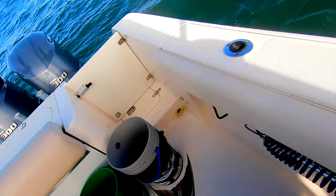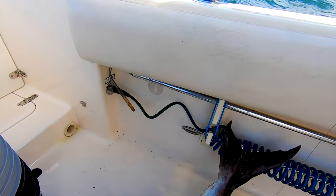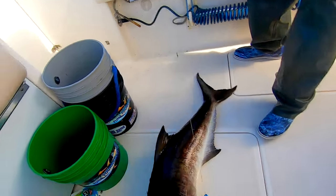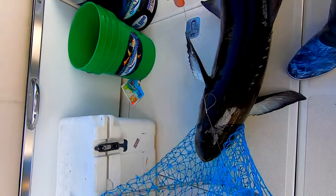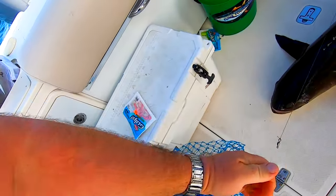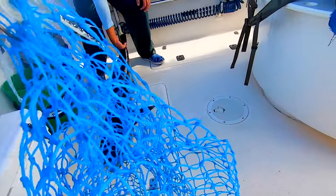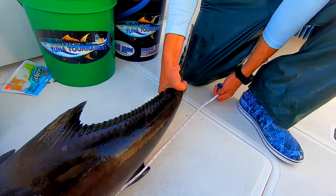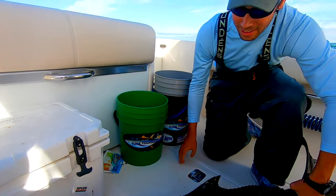Fucking A, dude. Whew. High fives all around. Nice fish. Look at that, pop right out. Holy shit. There you go, boys. Pretty work on the angler there. Good job, buddy. Right there, go ahead. Let's hit 45. It's a nice fish. Pretty fish though, buddy.